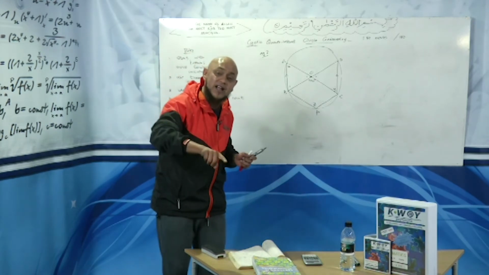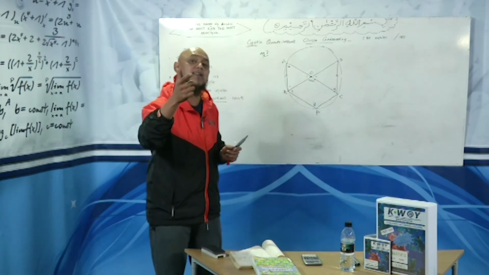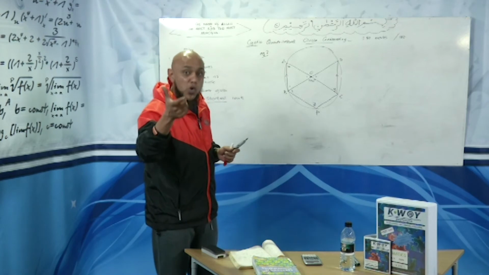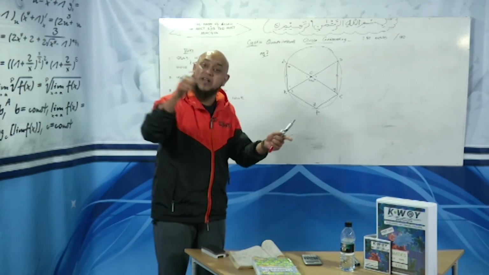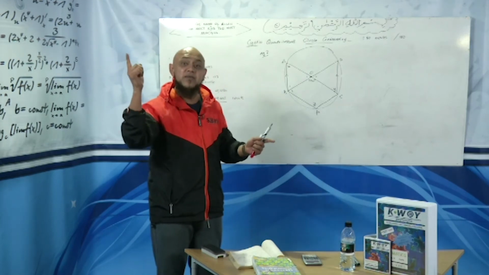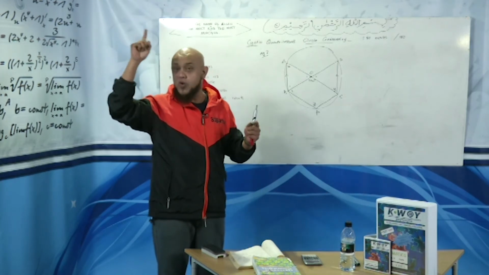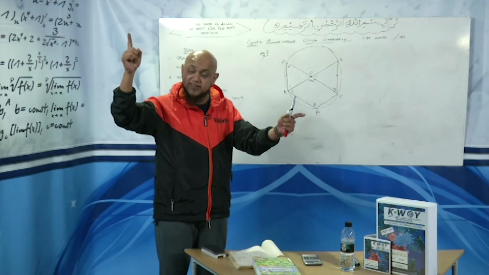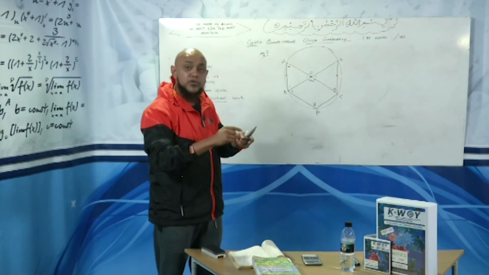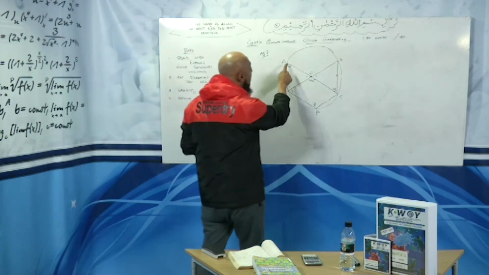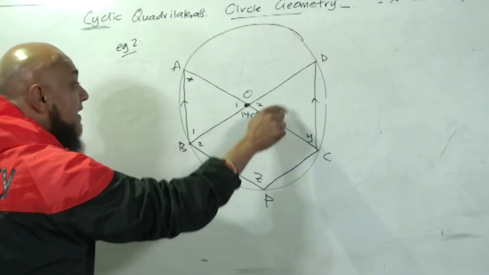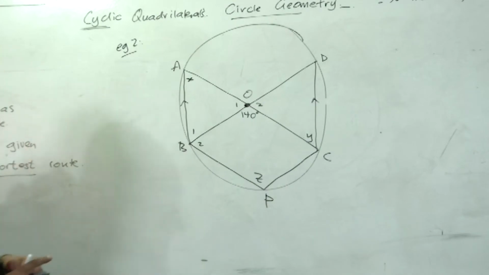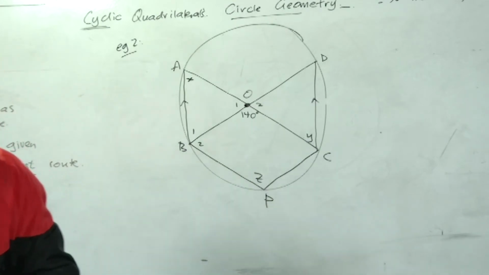If it doesn't run through the center of the circle, what is the term that we use? A chord. A chord is a line from one end of a circumference to the other, but doesn't go through the center. A diameter must go through the center. So when they tell you that AC and BD are diameters, they are implying that O is the center of the circle. What other information do they give us?